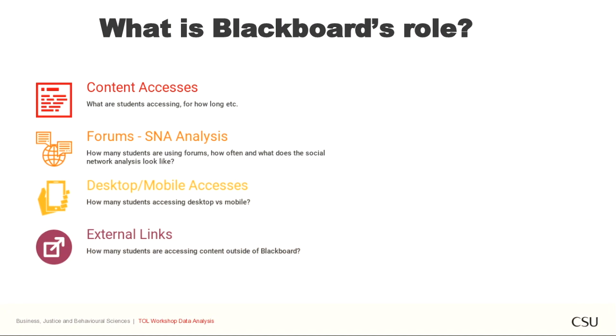And then external links. So again, from an analytics purist, I would absolutely love to keep everybody in the sandbox of Blackboard, but obviously, we use different technologies in our learning experience, and they will be sent or fired out of Blackboard to external links. So we want to look at where they're exiting, and then trying to follow that trail to the external link and back in again to understand that complete learning experience.